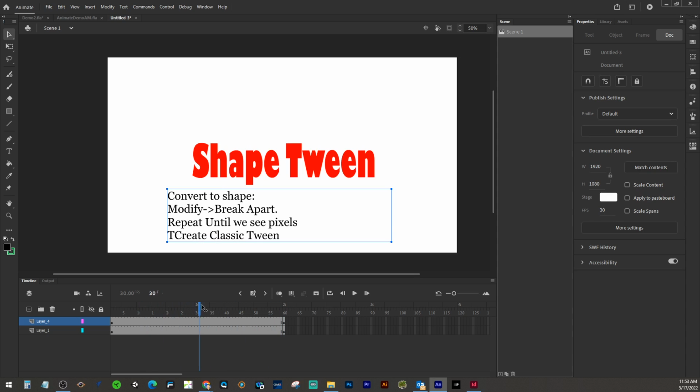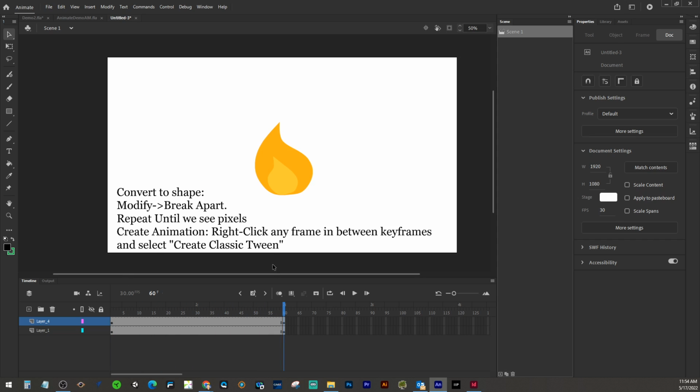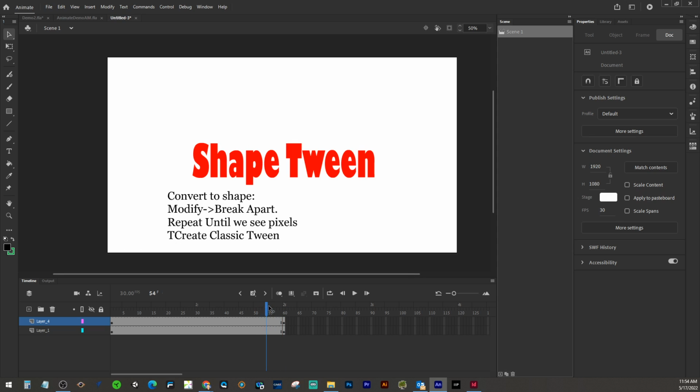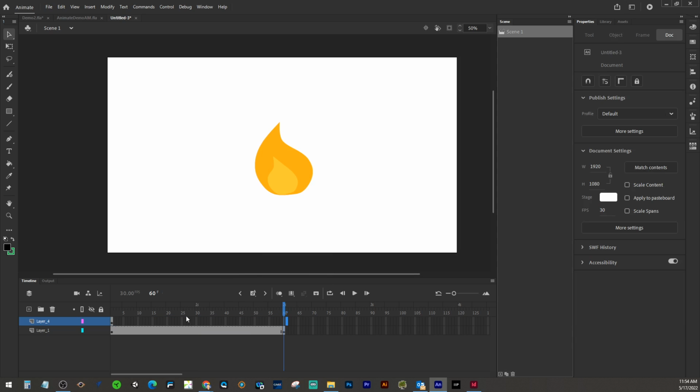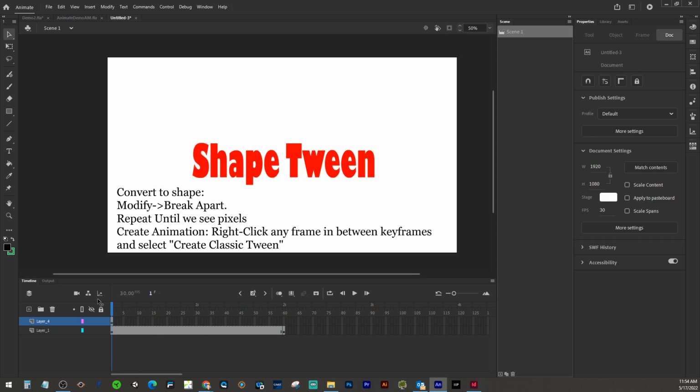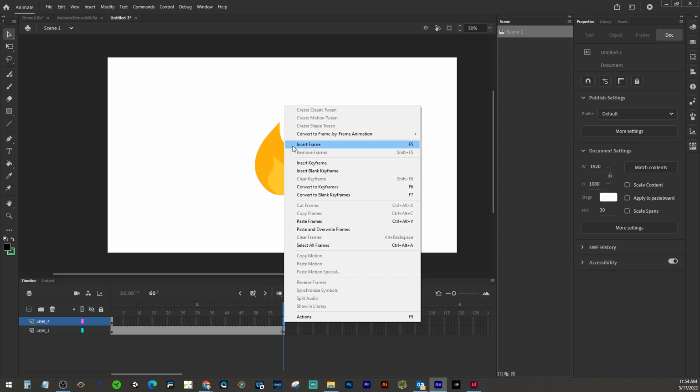Oh, I changed my text at the end. See, this is why keyframes are really important. I should have been selecting on this first frame, because now what happened is my layer here, since I had this frame selected and I was typing, it thinks I wanted to change from one thing to another. So what I'm going to do here, hopefully you won't have to, is I'm just going to remove these frames which have the incorrect text. Now I can see that it is in the first one, and I can just fill this in. I'm going to say insert frame.